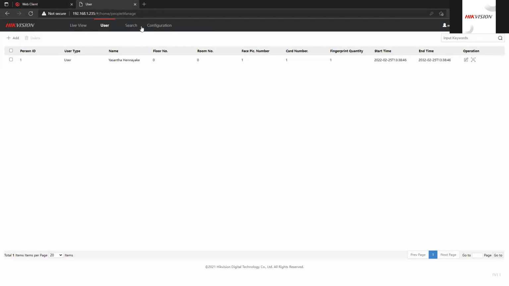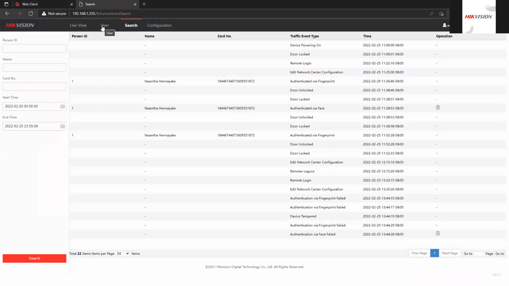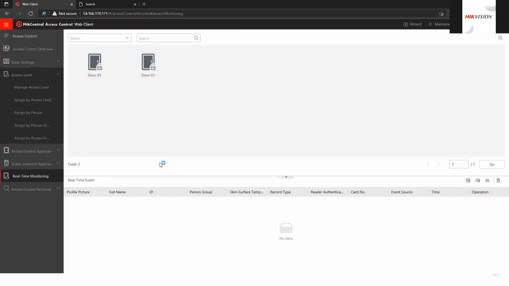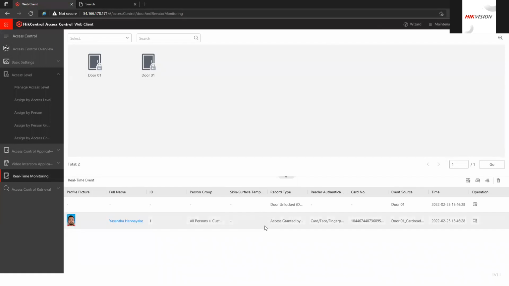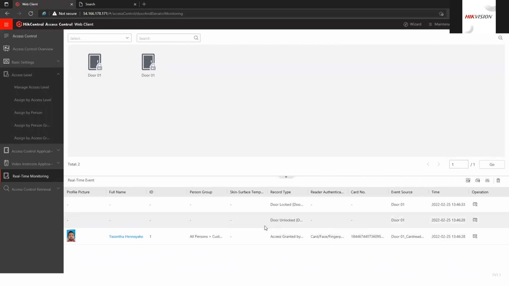So in case you want to troubleshoot, you can do that from here. And also if you want to search certain attendance devices from the local device, you can connect to that IP and check. So now this should be working. I'm going back to the real-time monitoring and trying my fingerprint authentication. Thank you. So the device says thank you, and you can see in the real-time monitoring, it is giving me the authentication. Also, I can use my face.